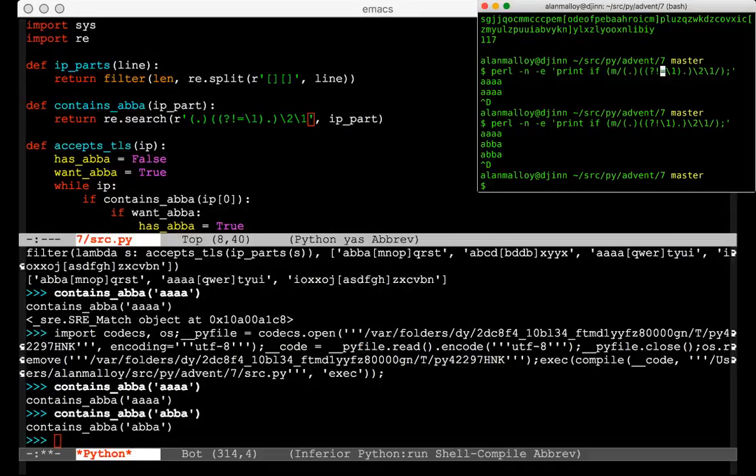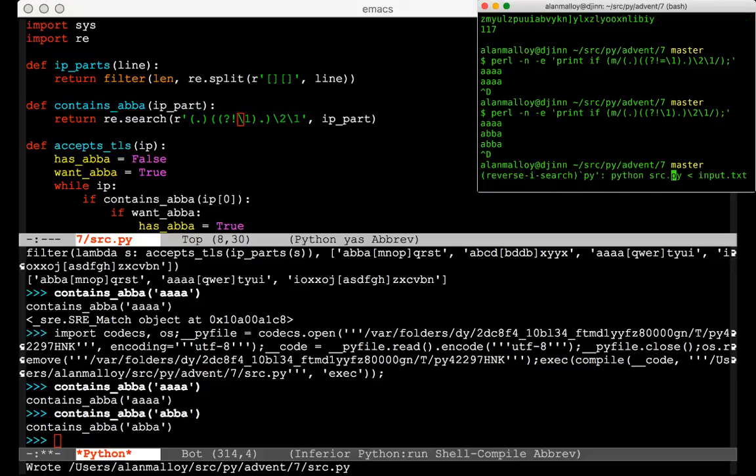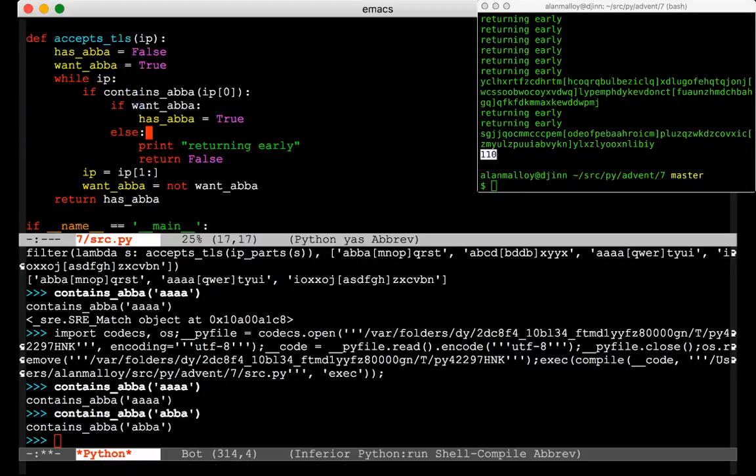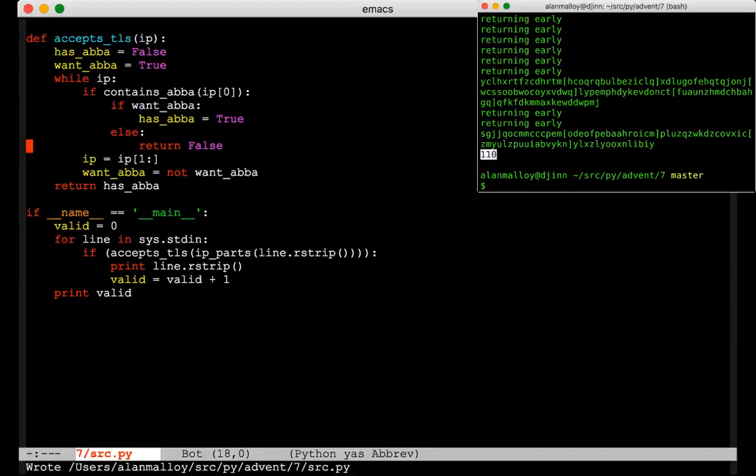I'm having trouble highlighting. It's this one. Is not the right syntax. So we were matching any character followed by something which is not an equal sign followed by that same character. Of course, there were no equal signs, so this clause was never triggering. So we just need to go remove this and run Python again, and we should be good. 110. So there were 7 false matches that we were incorrectly accepting, and now we have the right answer. Lovely.